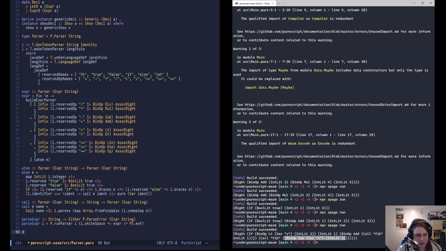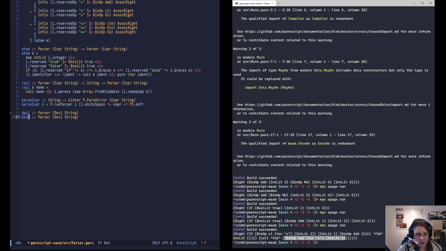So a declaration is a parser for a declaration of string. Declarations are pretty simple because the only thing we need to check is if it's a let declaration, and we can tell that by it starting with a let. So if we were to parse a let declaration, what we need first is the name. So we need the reserved keyword that is let, okay, and then we need an identifier. So that's an identifier, and that's the binder that we're binding the expression to.